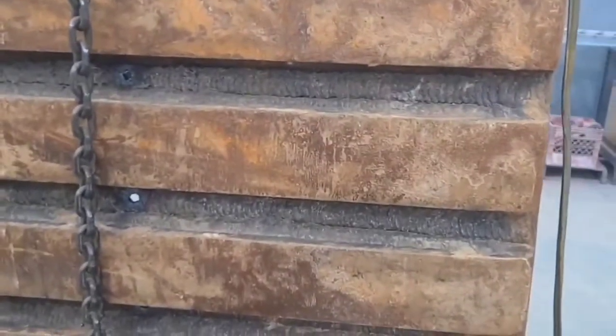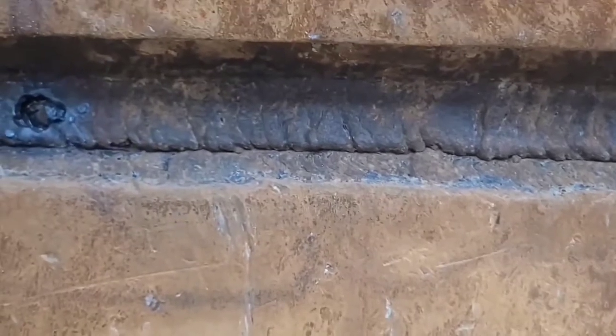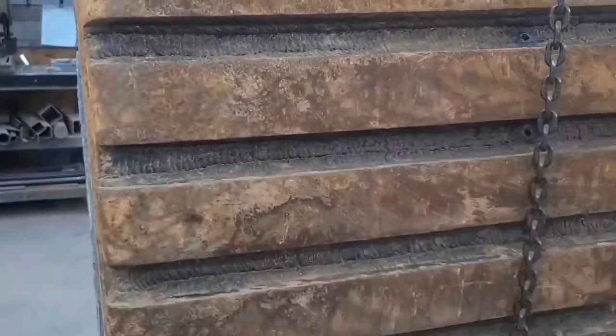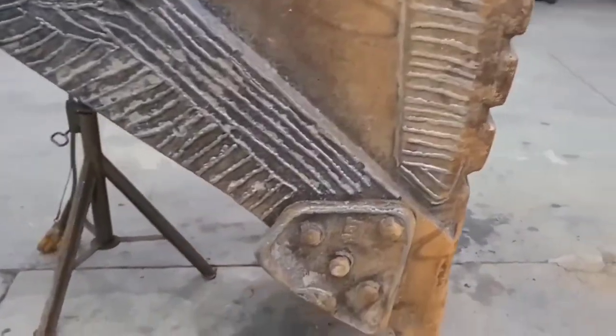There's been some work. I know this isn't factory where a lot of this welding has been put in between these wear bars here, and some of it's kind of cold. As evidenced, you see that weld's not really fused there. It's just laying there. And I don't know. I don't believe that's any kind of a hard facing. But I do think that what they've done is, as that plate got thin, maybe at the time when they replated that one spot in the inside, they just took a day and welded in between these wear bars. That's not hurting anything, but there is some stuff there that's not fused.